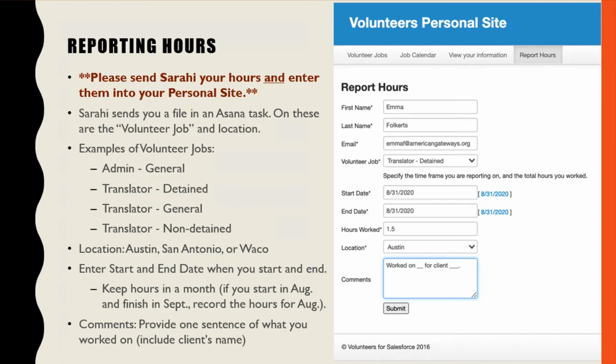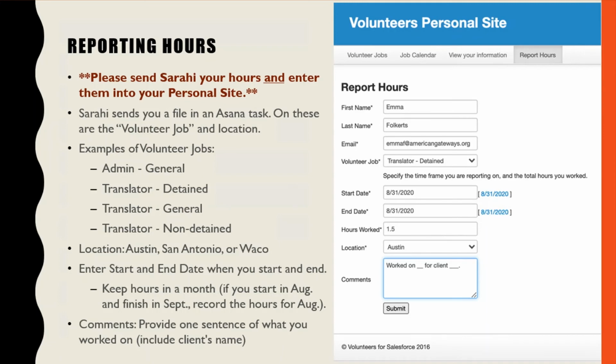We ask that you have these as accurate as possible, so potentially even filling them out the same day as they happen. So if you start on the 31st, then put it on the 31st, and then if you end later on, then you put it on the end date. However, this is a little bit of a special case because the monthly hours matter more than anything else. So if you start in August but finish like September 1st or September 3rd, we would still want you to put them in August. So as you can see here, put them as August 31st.